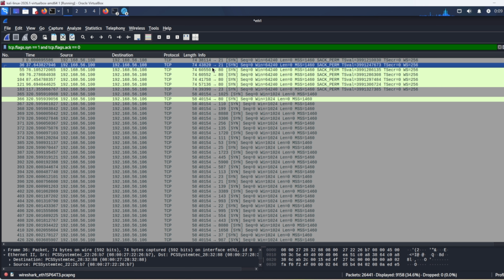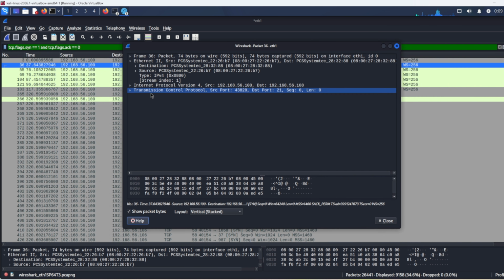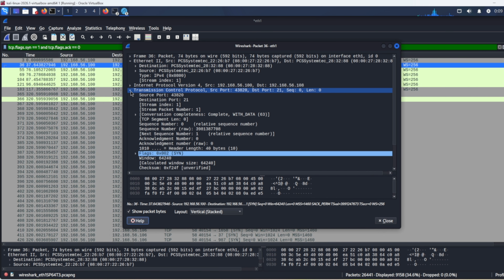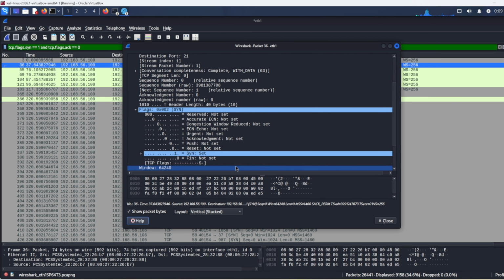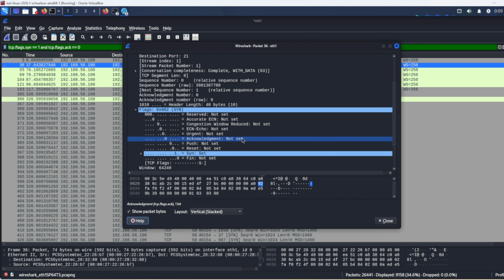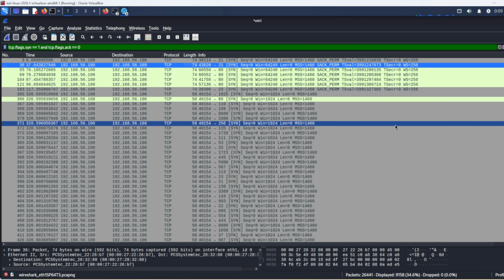If you observe hundreds of these initial synchronization packets originating from a single host and hitting diverse ports across your server in rapid succession, that is highly suspicious. This pattern is the foundational footprint of an Nmap stealth SYN scan. By recognizing this specific anomaly, the Blue Team can detect reconnaissance efforts before the attacker launches an exploit.